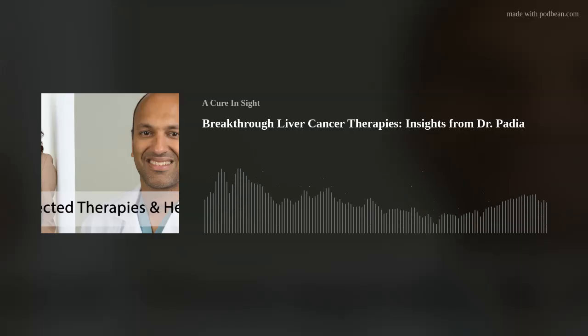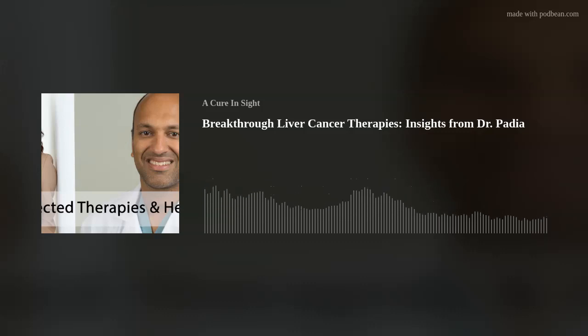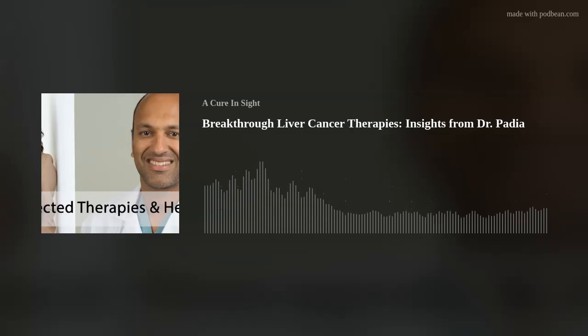So, for example, most people for Hepzato, this is meant as a whole liver treatment. Okay, so we don't normally just treat one side of the liver. So most people should have multiple hepatic metastases in both sides of the liver, let's say left and right. In contrast, if you had, let's say, one tumor just on the left side, I would recommend some other procedure, for example, an ablation procedure or a Y90 radioembolization procedure. Those are really more designed for focal treatments within the liver. The great thing about Hepzato is that it is designed for a whole liver treatment.